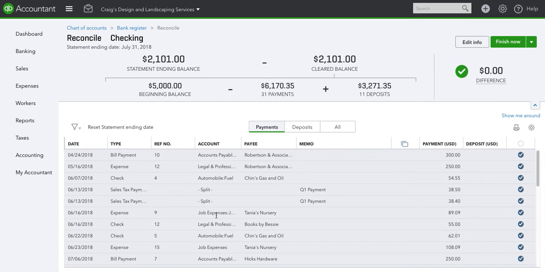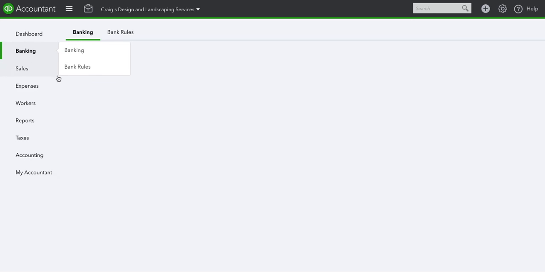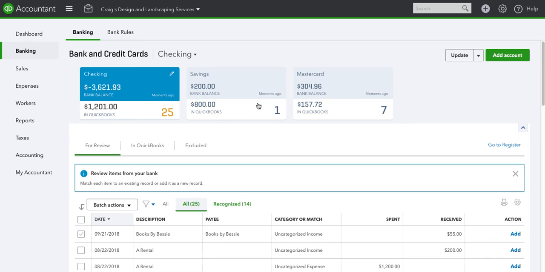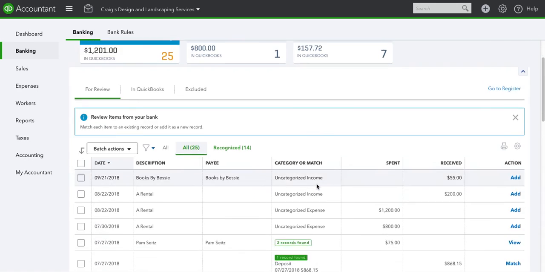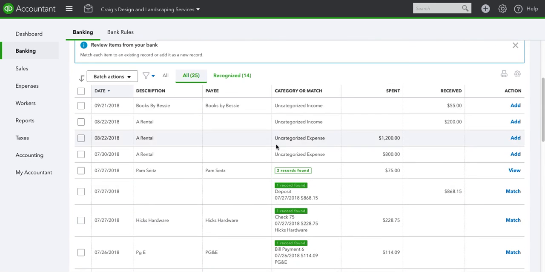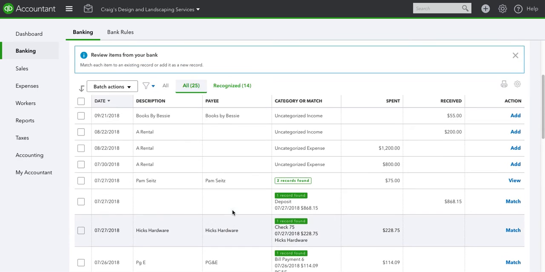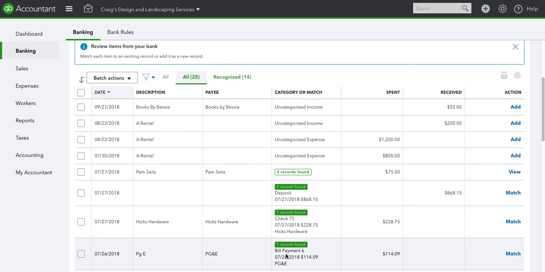Okay, now, how do we get the transactions in here? If you've seen some of my previous videos, they come from the banking section. So the process is you connect your bank account to your QuickBooks Online file, and all of the transactions will be here. As you add them here, they will start appearing in the reconciliation screen. So you want to ensure all the transactions are in there. If you reconcile and transactions are missing, I would double check here to ensure that all of them have been categorized. If they have not been categorized, chances are this is going to be wrong.